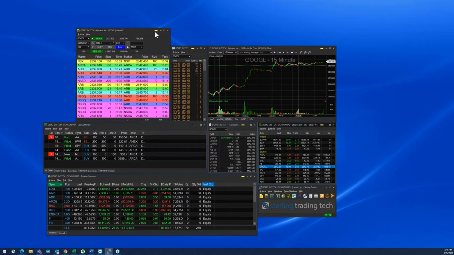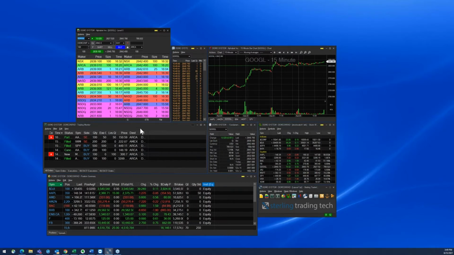So this is useful, and you can have as many of these linking groups as, at least, the number of colors we have here, which I think is about 30. You can have different sets of linked windows. It just makes it a little more efficient to get around and navigate and view different symbols in that strategy with the linking function.